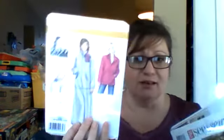So lots of purses, PJs, scarves and hats, more handbags, drawstring bags. Here's another one that I sell that sells really well, dog or pet clothes and beds, more pajamas, lingerie, robes and PJs. This one is organizers. This is another one that would sell really well. PJs, PJs, PJs. And the only thing out of the entire bunch that may not necessarily be the greatest find, and my husband probably picked this one up actually now that I'm looking at it, because this is another used pattern. And it's actually a shirt. So probably won't be able to sell that one, but I'll definitely be able to get my $4 back between all of these.